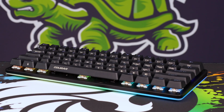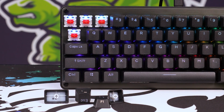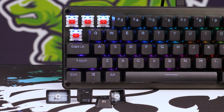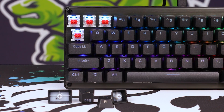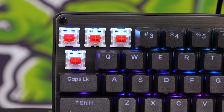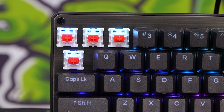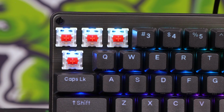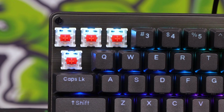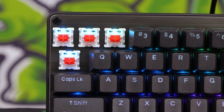Double shot PBTs, as you'd expect, and then it's got a Gator red switch, as you'll see from the image I've taken with the keycaps removed. It's Gator reds that they have over here. So they've employed a very good brand of switch, with Gateron and Cherry MX being most of the switches that we see. We do see some TTCs, but honestly, if you're looking at most keyboards, you're going to find either a Gateron or a Cherry MX. So they've done a very good job to incorporate a very good switch.